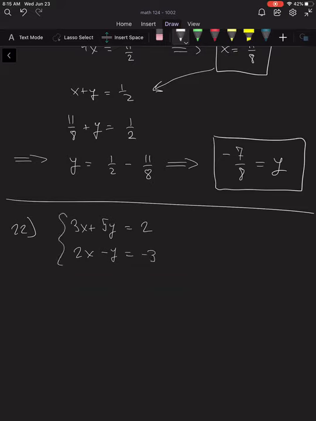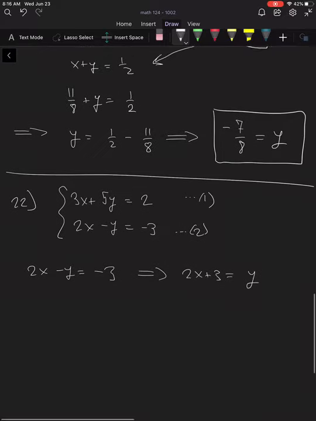So we want to find an equation to solve for. So in this problem, we want to choose an equation and choose a variable to solve for. The easiest equation to choose to solve for a variable is going to be the second one. We can solve for y the easiest out of all these equations. So let's take the second equation, 2x minus y is equal to minus 3. Now let's solve for y. All we have to do is add the 3 over to the left and then add the y over to the right. So 2x plus 3 is equal to y.